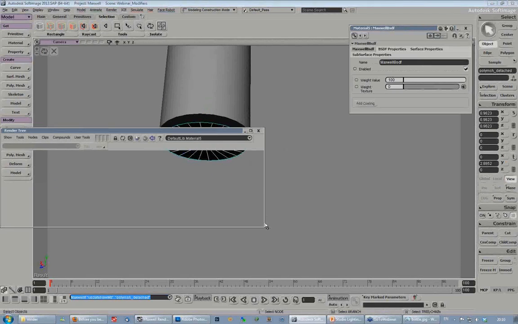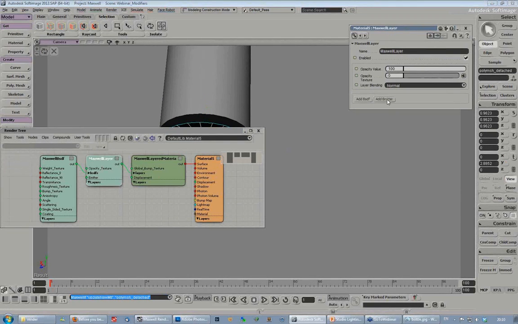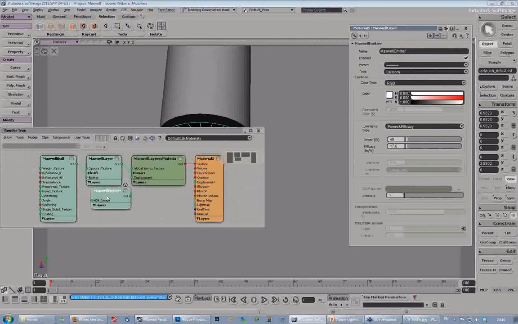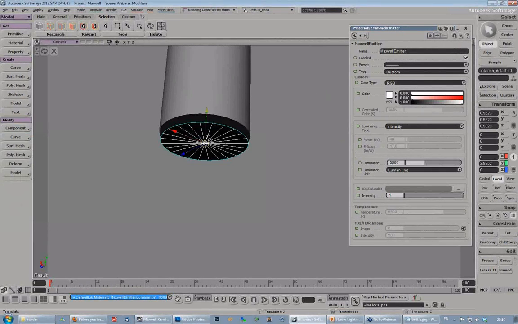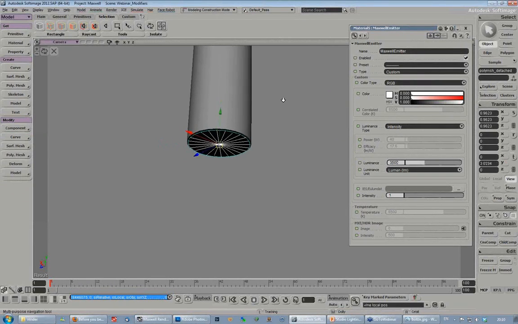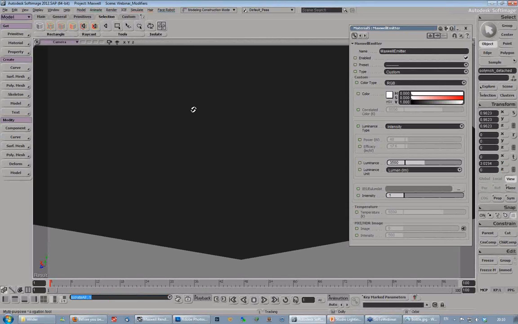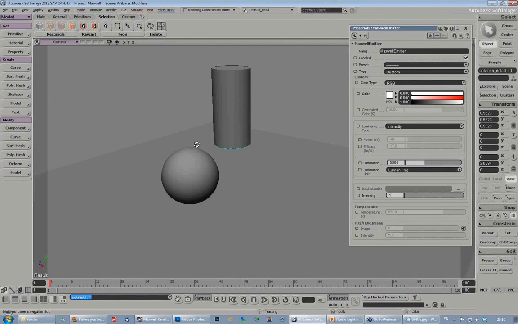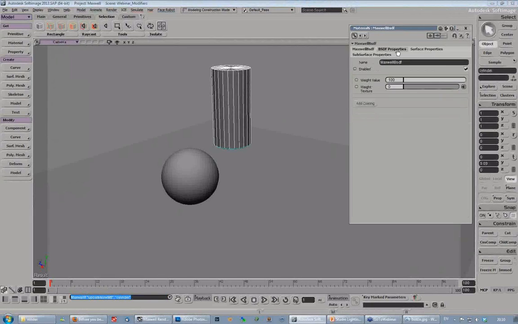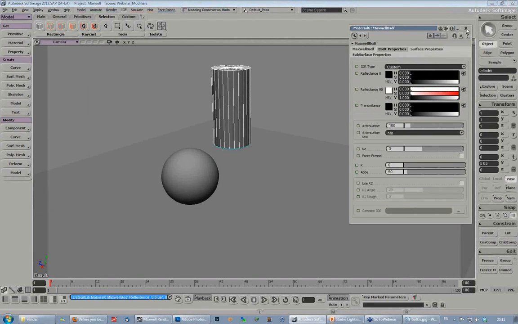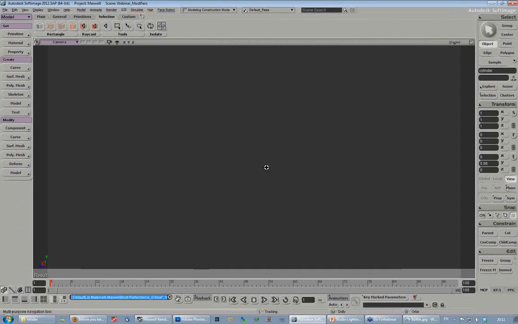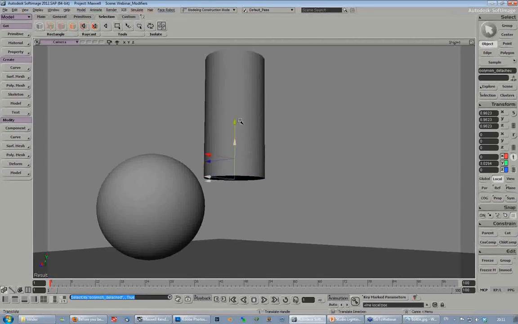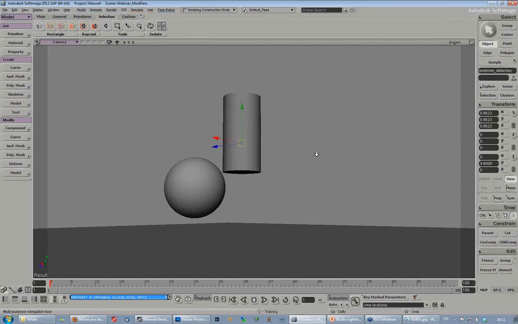So again, I'm going to add a Maxwell material and add an emitter component to that and switch it to lumens, let's say about 3,500 lumens. And actually I'll apply a material to the cylinder as well, and I'll just make it black, because I don't want it to influence the light coming from the emitter. I just want it to eat up the light here on the walls.